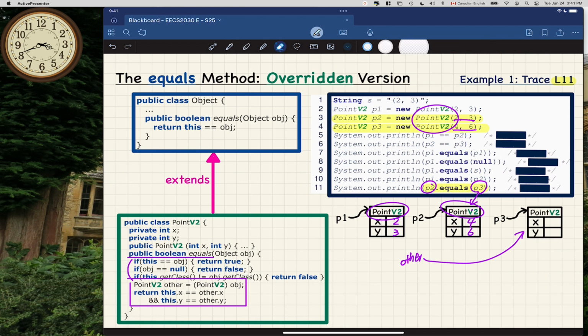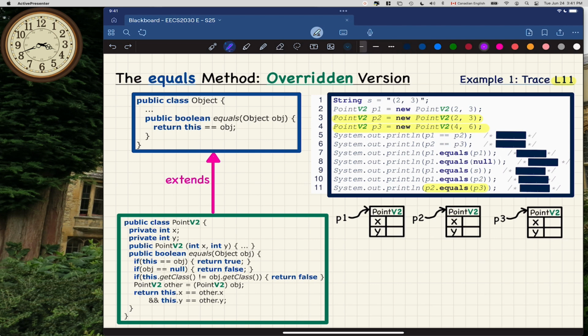Let me do that quickly. Okay. 2, 3. Let me do that properly again. So here we got P2, which will be 2, 3, and then we got 4, 6, right? And then we're going to reach the final phase right here. And the other is just going to be an alias for P3.